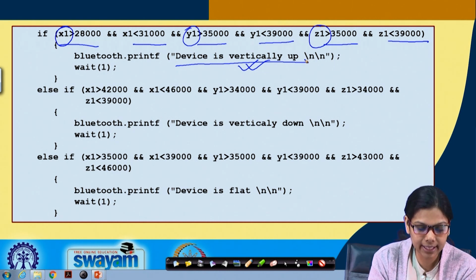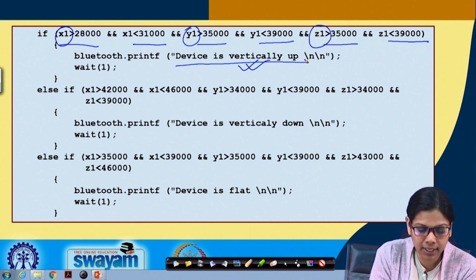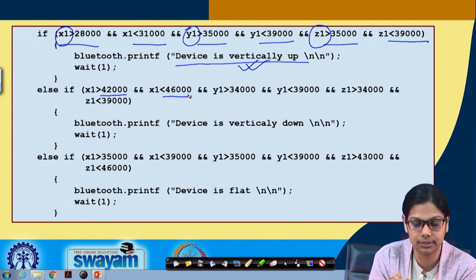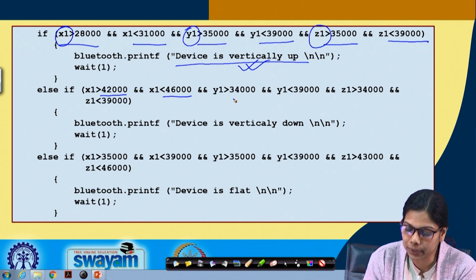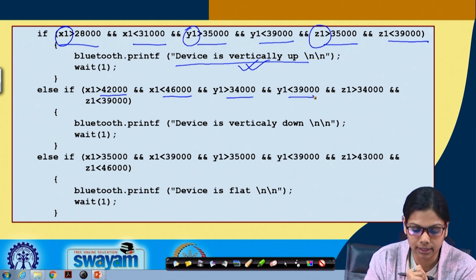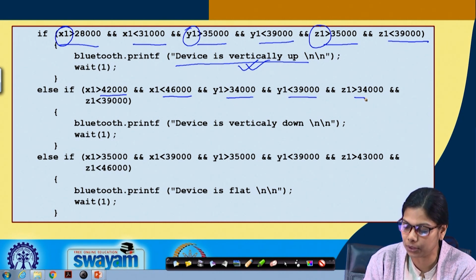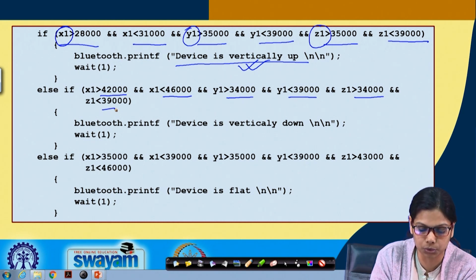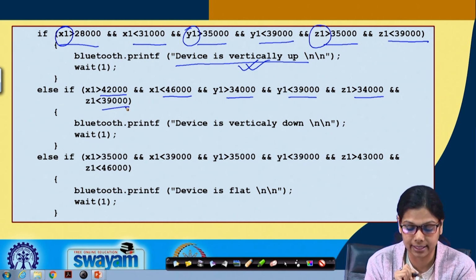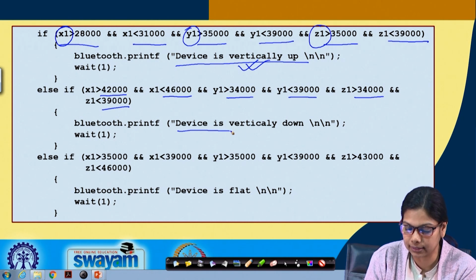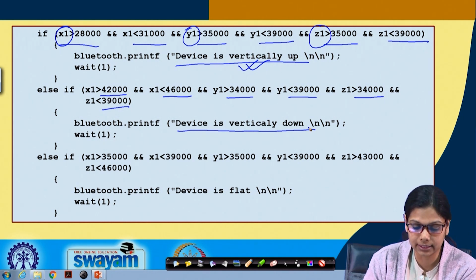Similarly, for the next condition, if we get the x1 value in the range of 42,000 to 46,000, the y1 value in the range of 34,000 to 39,000 and the z1 value in the range of 34,000 to 39,000, then we can see that the device is vertically down.